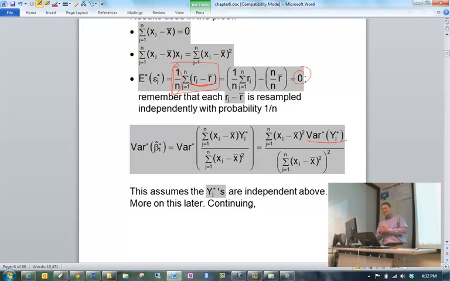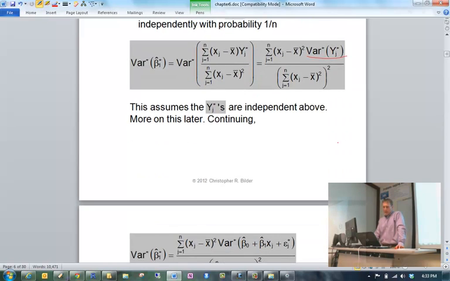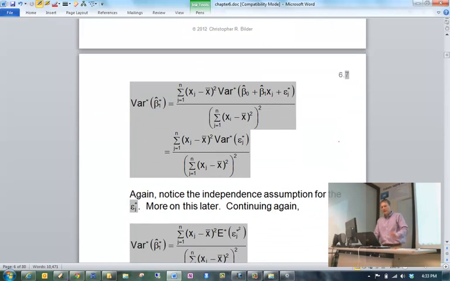If you have really nice data, they could be. Well, let's think about how the yj stars come about. What do you think? I'm sampling with replacement, right? Yeah. We should be. That's helpful, yes. But notice they're all sharing a beta hat 0 plus beta hat 1 times an x. So we'll assume that they're independent now, but I'll show you what happens in the end, where it's not a big deal that they're actually dependent. Okay. Unfortunately, the book doesn't talk about it as much as it should.